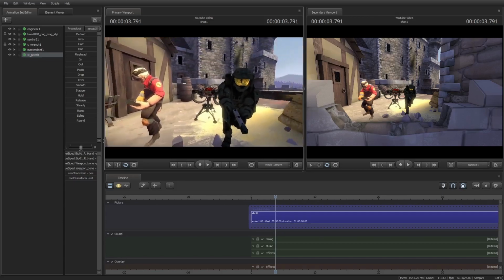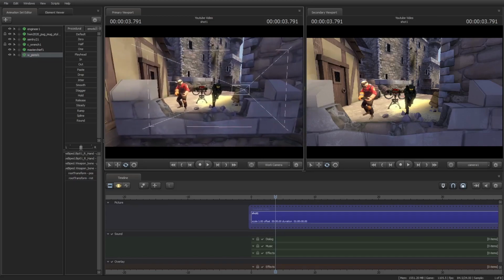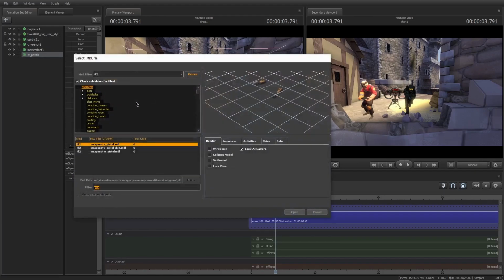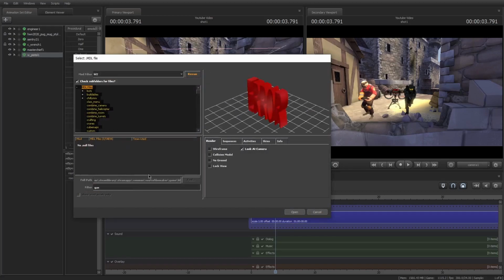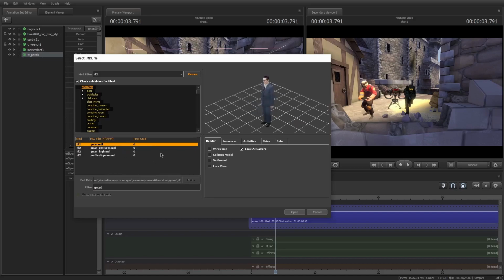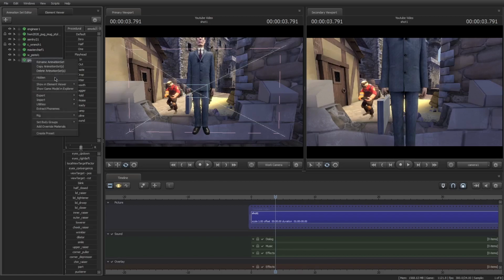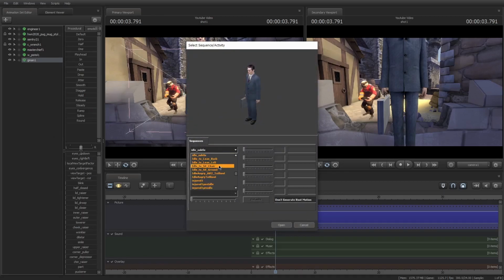That looks okay. Now for the finishing touch, what's a G-Man? And then just go, same thing. There we go.